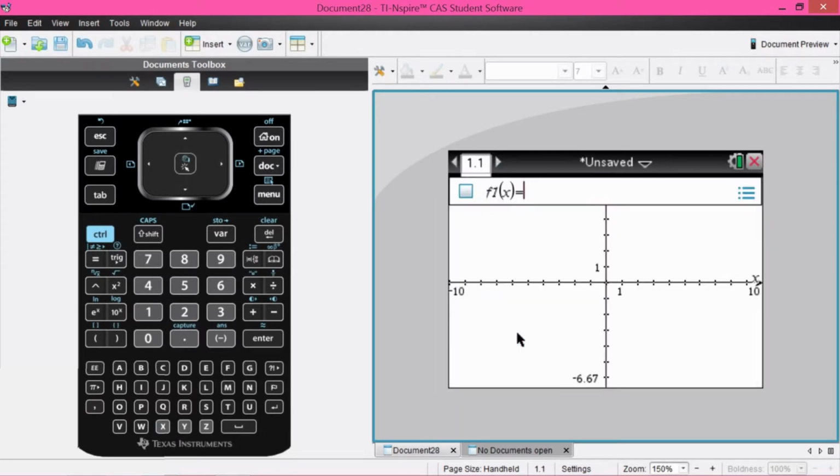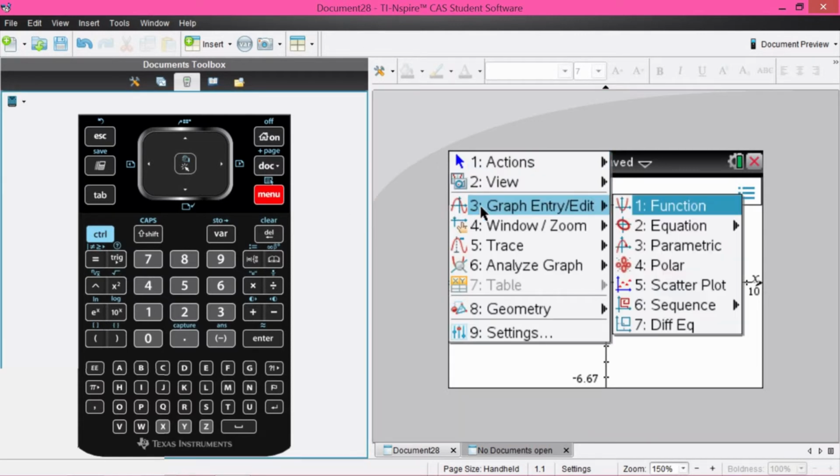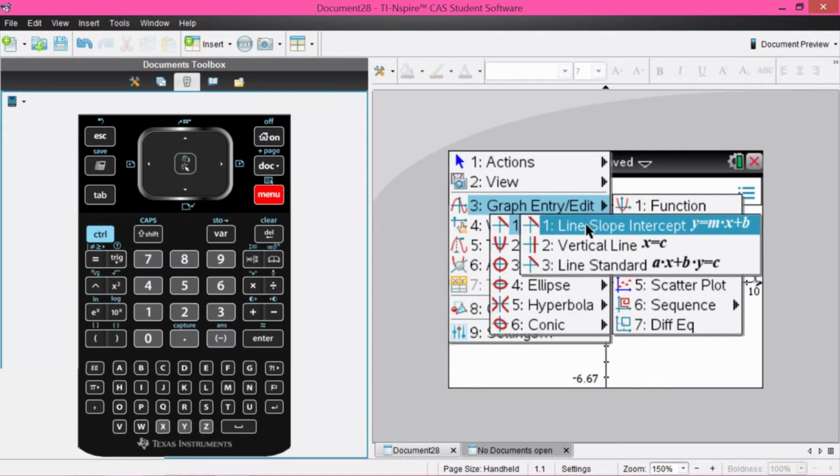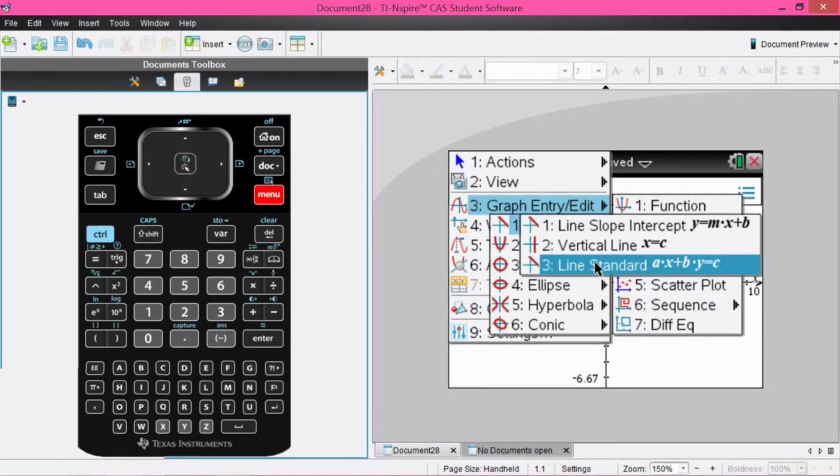Okay, so we'll enter in the first equation, which is 4x plus 3y equals 12. Now, because that isn't the normal layout of the usual equations that we enter in, we have to go to menu, graph trace, which is 3, equation, which is 2, 1, which is line, and line standard ax plus by equals c, which is 3.